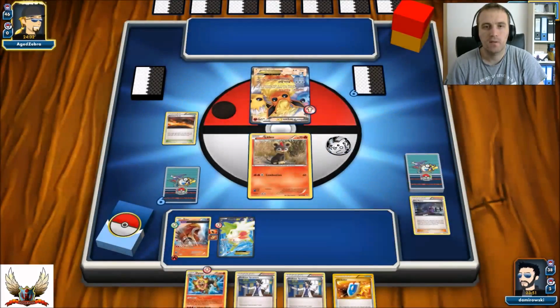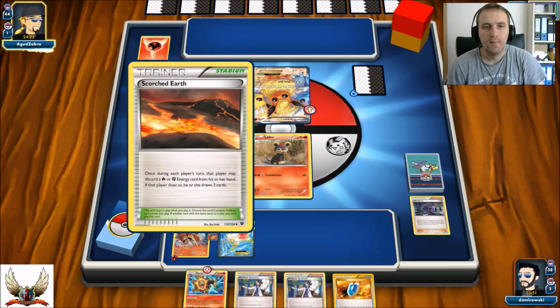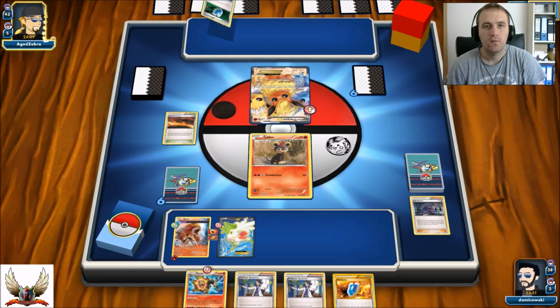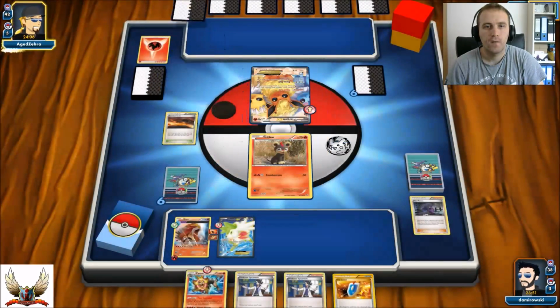If I don't hit the Float Stone, I will not be able to retreat my Litleo, which can be the problem. At least I managed to put that Scorched Earth down, so he has like 2 or 3 stadiums in his deck that he cannot play right now, so that's a little advantage for me. Trainers' Mail for that Skyla. Good thing is that he cannot play Shaymins if he actually plays them. So Ultra Ball for VS Seeker and another Fire Energy. Very good. For Fennekin.